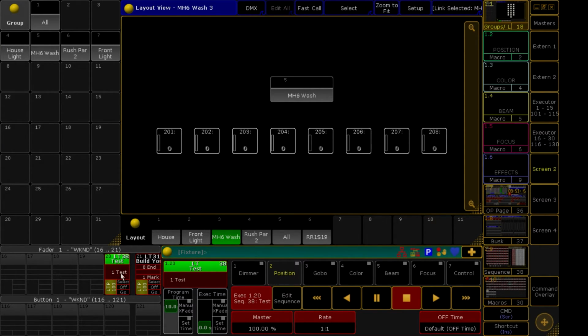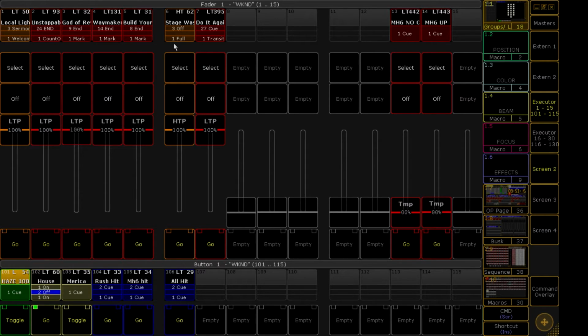But actually, before we do that, it's worth noting, you have buttons down here and you have faders. Let's go ahead and bring this up. So faders and buttons are two completely different things. They're completely different places to put things. Let me put it that way. So we have our sequence up here. This is the executor fader. So we have our 3 buttons and we have our fader. Down here, it's just a singular button. There's not multiple buttons.